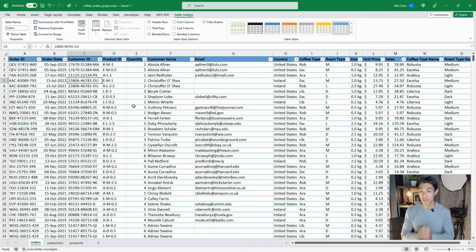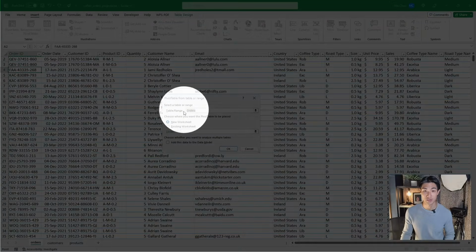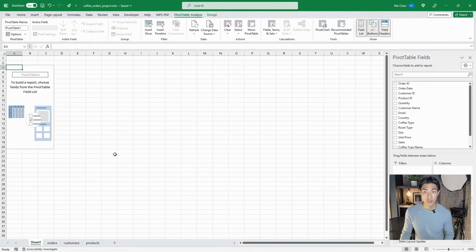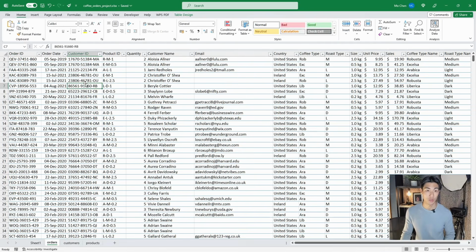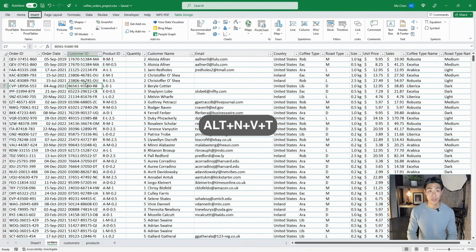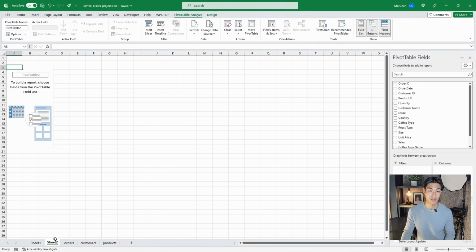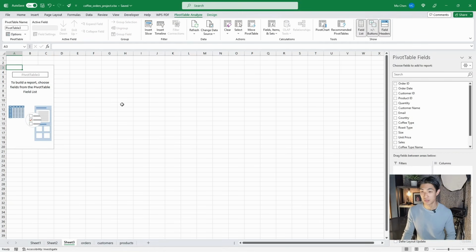So first of all, let's just insert a pivot table. And you can do this by going into the Insert tab. And then within here, you could go to Pivot Table, and then from table, range, and then you see it just selects your orders table right here, and then you can hit OK. Now, another way you could insert a pivot table really quick is just by knowing the shortcut. So let me go back to the orders table, and then you could just press Alt, and then N, and then V, and then T, and then hit Enter, and then you have a new pivot table. So obviously, this is so much quicker. Let me just do it again. So Alt and V, T, press Enter, and it took me maybe a second or two, but you can use both ways, whichever one you prefer.